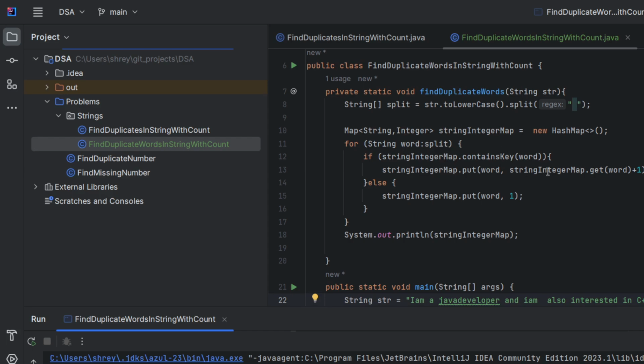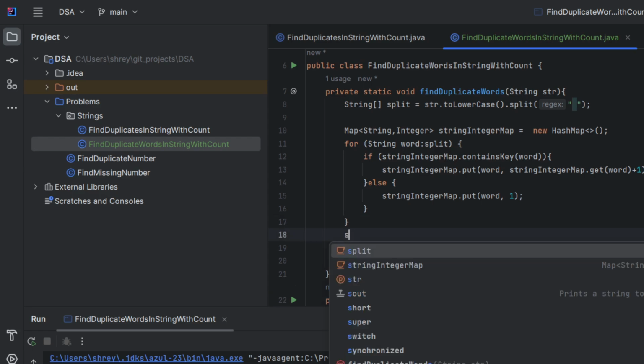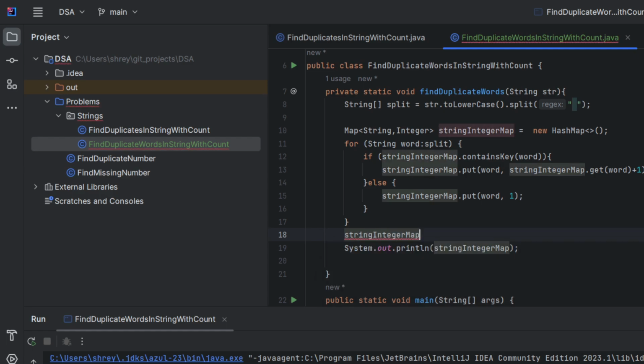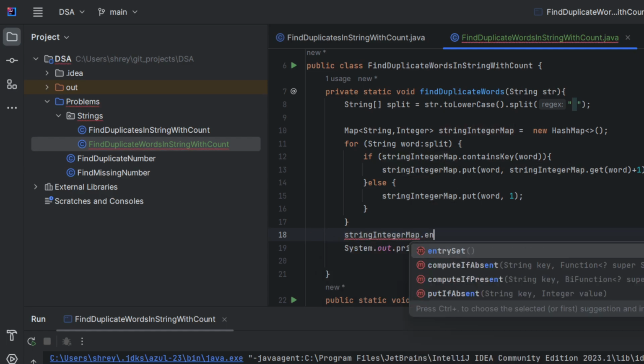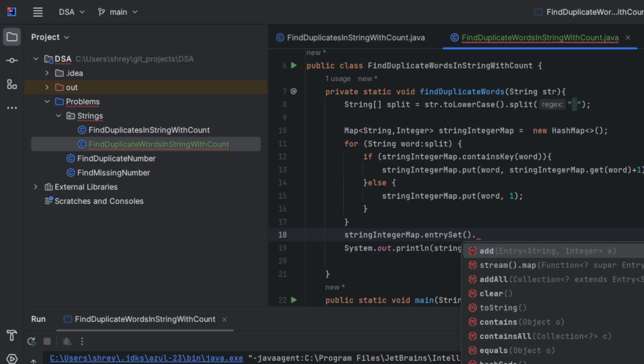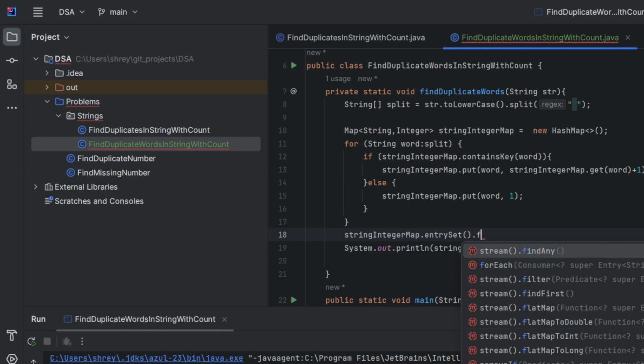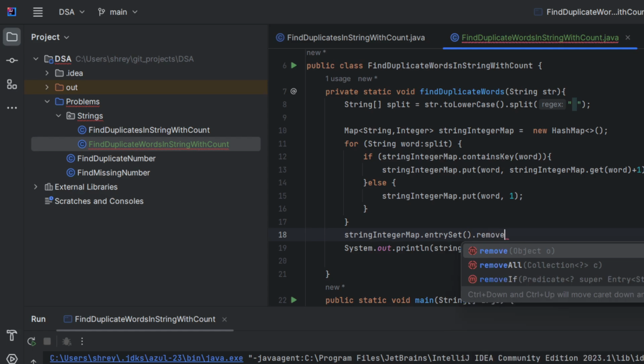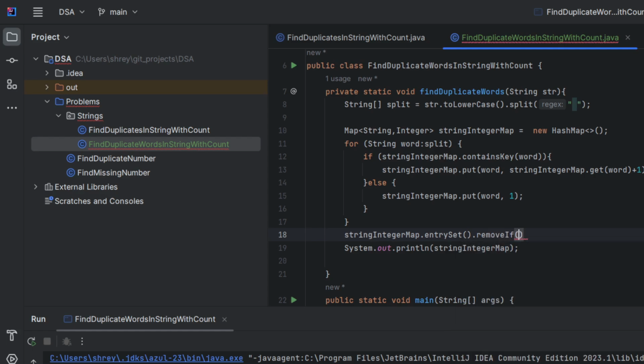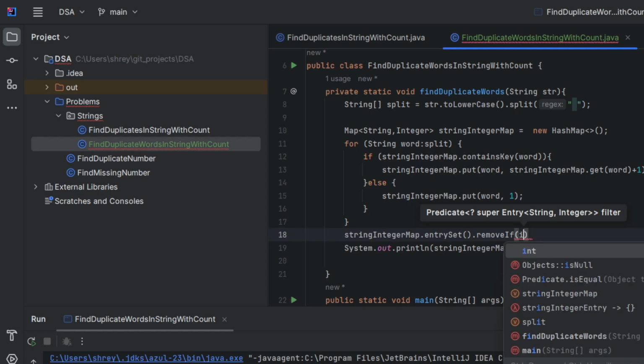I'll use the map's entrySet dot removeIf, and I'll be passing the predicate.